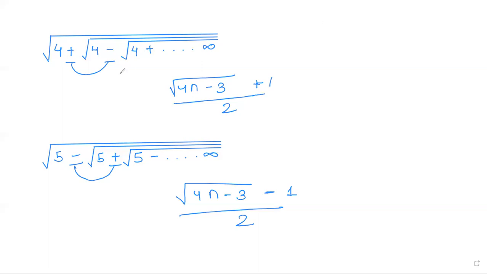So addition comes here, so we put the plus sign, minus sign over here, so we put the minus sign. So here 4 into 4, 16, 16 minus 3, 13. Root 13 plus 1 divided by 2. 20 minus 3, 17. Minus 1 root 2. So such questions become very difficult if you choose the conventional way of solving. Once you remember the formula, it becomes a cakewalk for you.